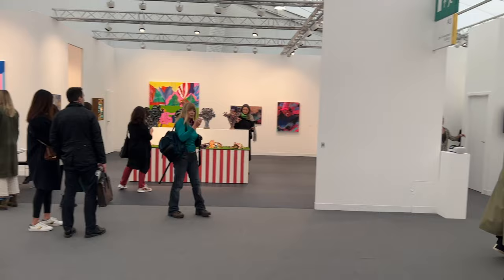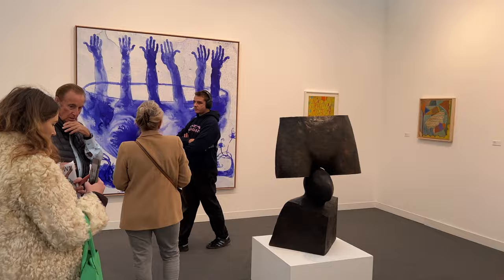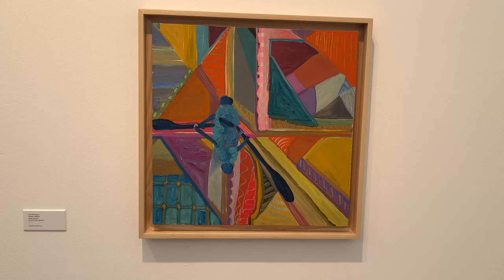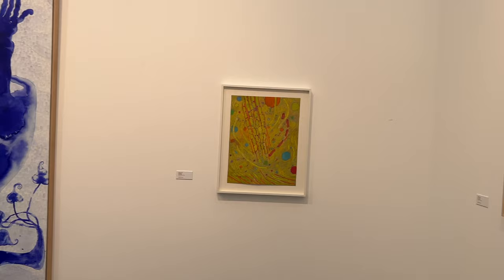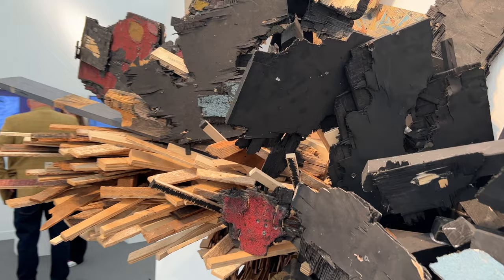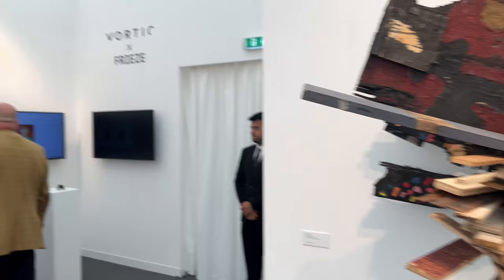Let's go and have a look at, oh, there are some giant hands popping up in the air. Yet again, these are quite agreeable pictures. Look, there's nothing wrong with that. It's totally abstract-ish, with a sort of person sailing a boat, maybe. I think it's definitely Frieze-style acceptable stuff. Agreeable. Nothing intense. Nothing too traumatic. So it's probably a bit of smashed up wood.